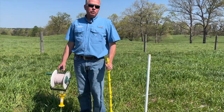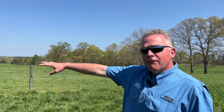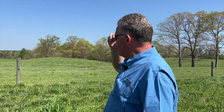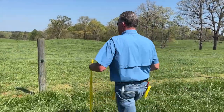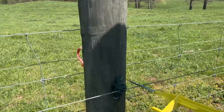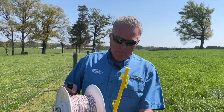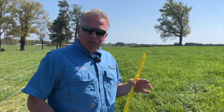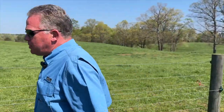We're going to show you how simple it is to install and utilize your electric fencing and rotational grazing components. But before we install them, let's talk about getting ready. The first thing we must consider is our power supply. In this pasture we have an existing fixed knot wire fence with an offset bracket and a hot wire on each side — this wire goes all the way around this pasture.